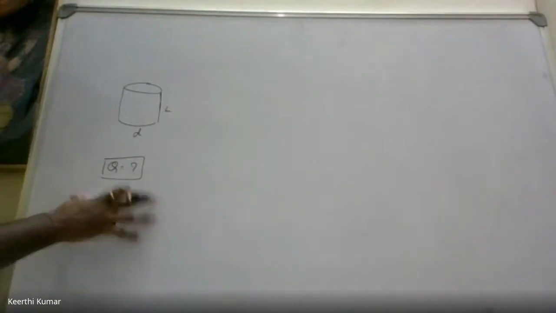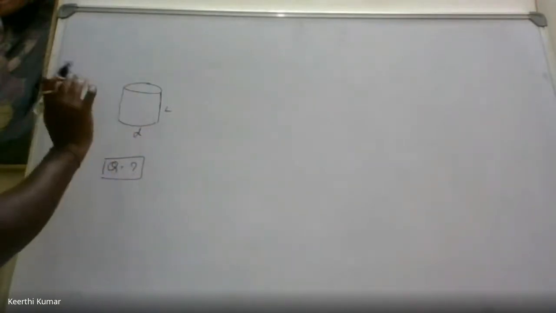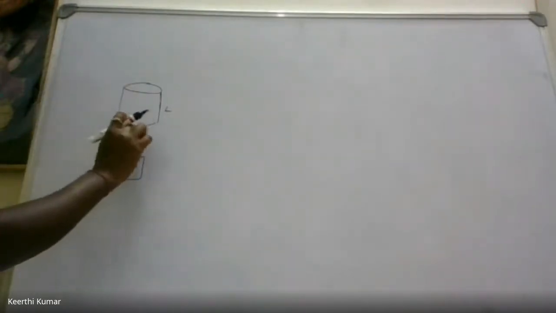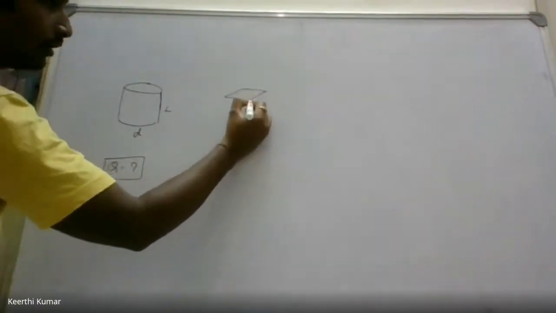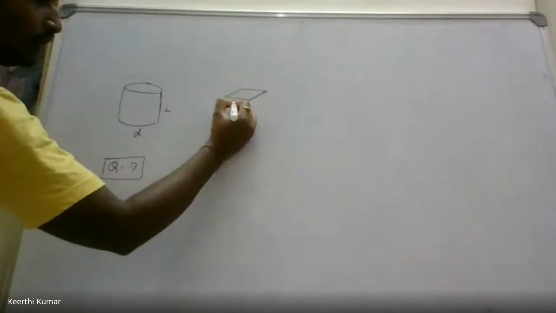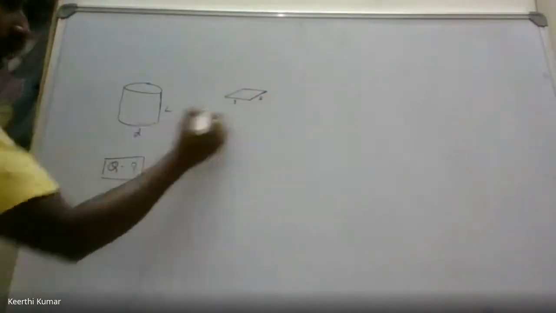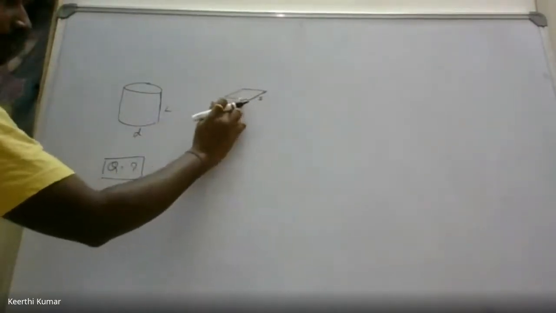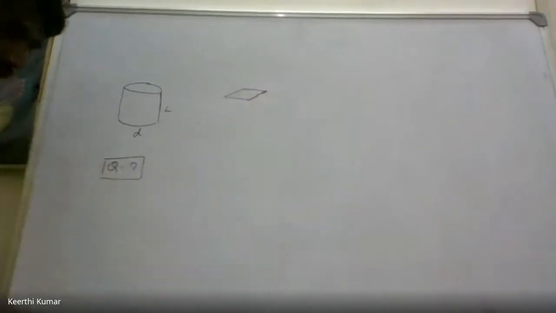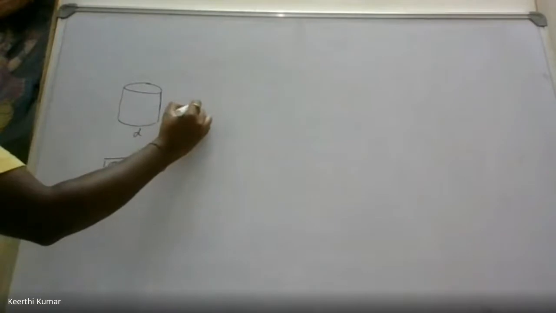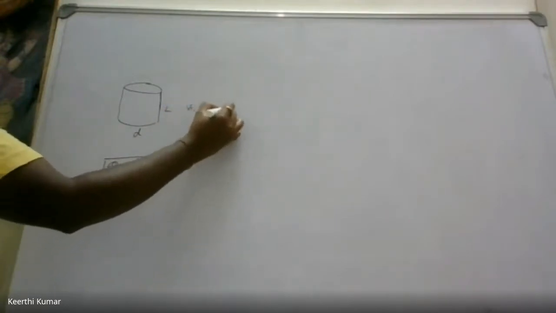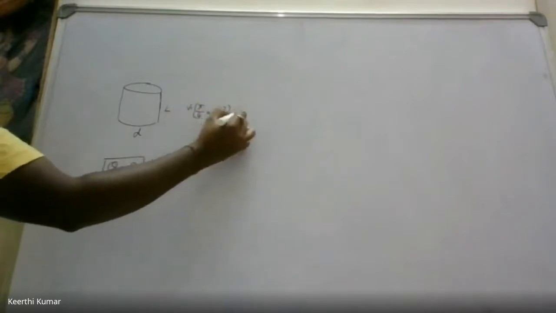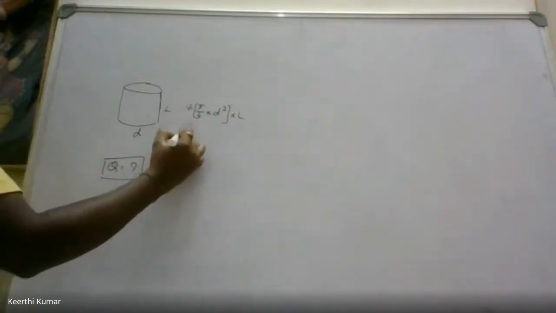Similarly, what he is telling is, instead of a cylinder, taking the diameter, if for example the diameter is 5 centimeter, let us take a square block which is 5 into 5. This side is also 5, this side is also 5, which is nothing but equal to the diameter. In the last part, we find out the volume first. Volume of the cylinder is pi by 4 into D square, which is the area, into length.